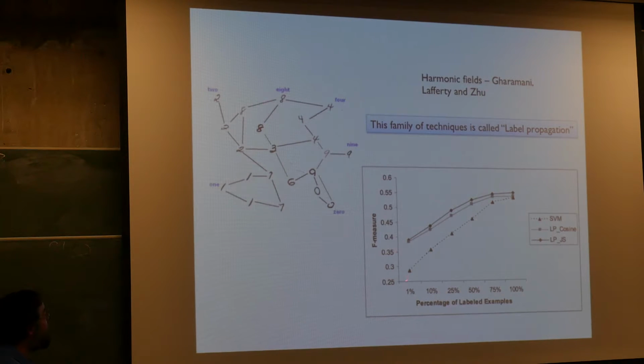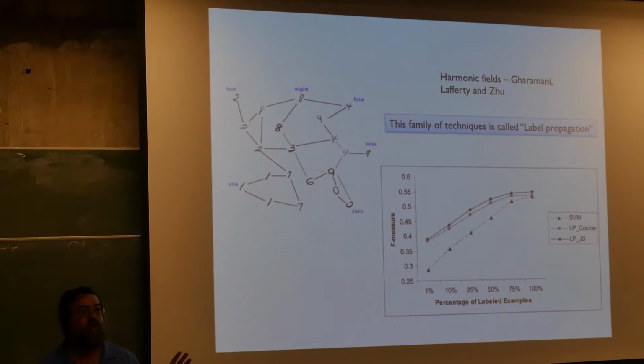So here are some experiments. This is using these digits. We're comparing it with support vector machines, I think with a quadratic kernel, although I don't remember the experiments all that well. So here are a couple of variants of the label propagation algorithm. One is using cosine distance on these digit images. Another one is using another distance metric called Jensen-Shannon. They behave kind of similarly, and the key thing is when there's a relatively small number of labeled examples, they do a lot better. So the sweet spot here is you've got a graph with good connectivity, and you don't have too many labeled examples.